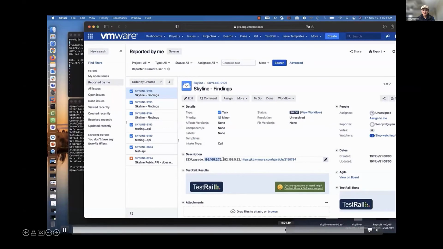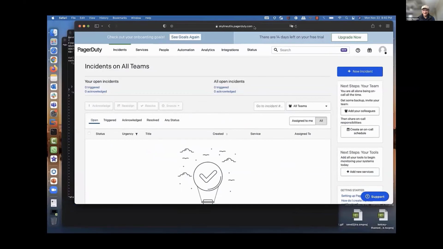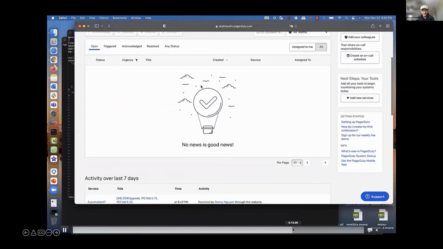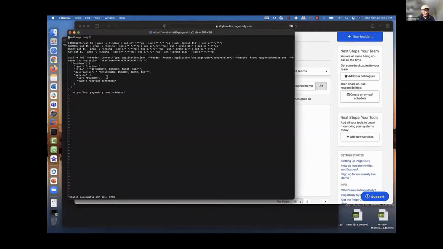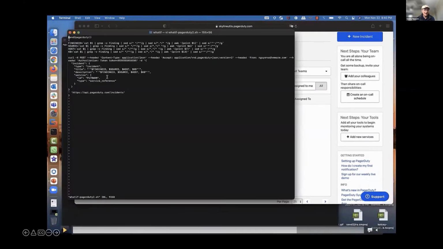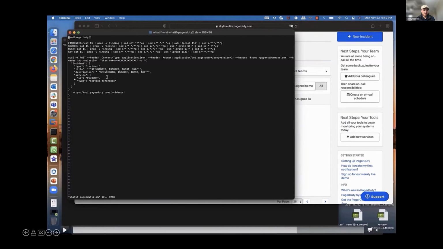All right. So now let's take a look at PagerDuty. Right? This is actually hilarious because as soon as you create a ticket in PagerDuty, as you know, running PagerDuty, they start calling you like crazy, right? So let me show you my code. And once again, very simple. You got the 4 variables, right? And then the curl command. This is a bit longer just because the actual body is a little bit more complex. And it wants a specific way. That's the reason why you see it in this format.